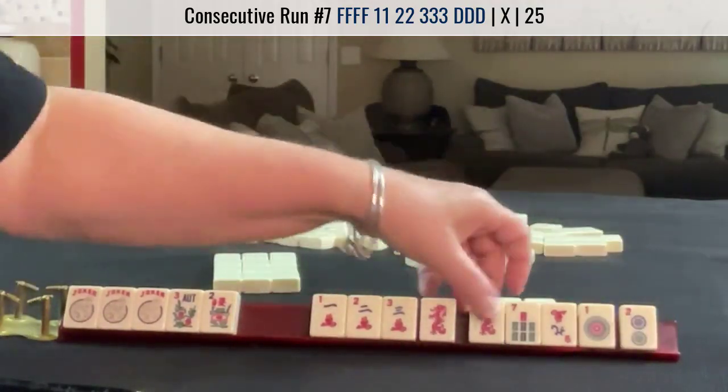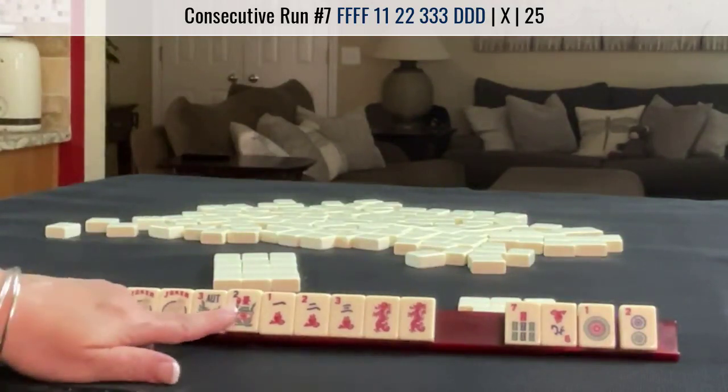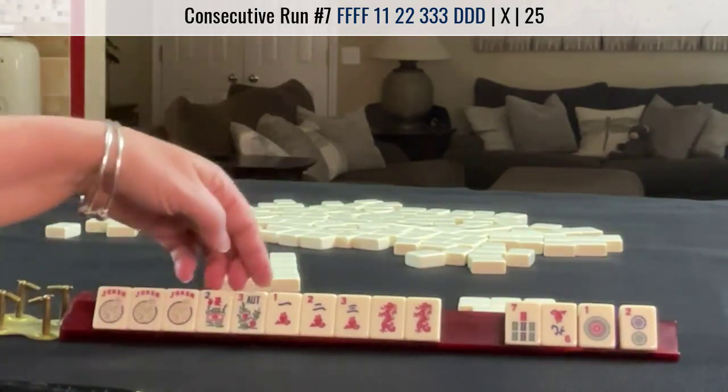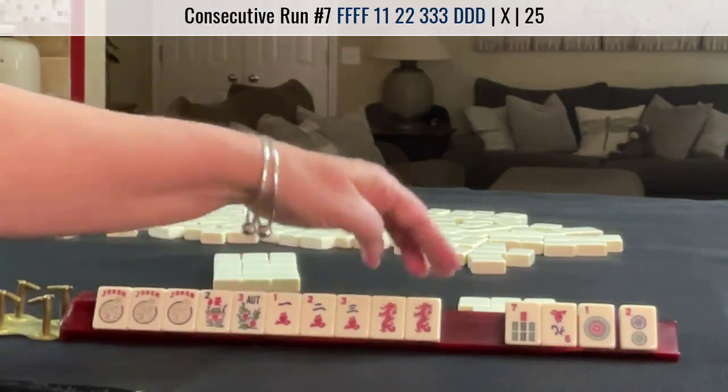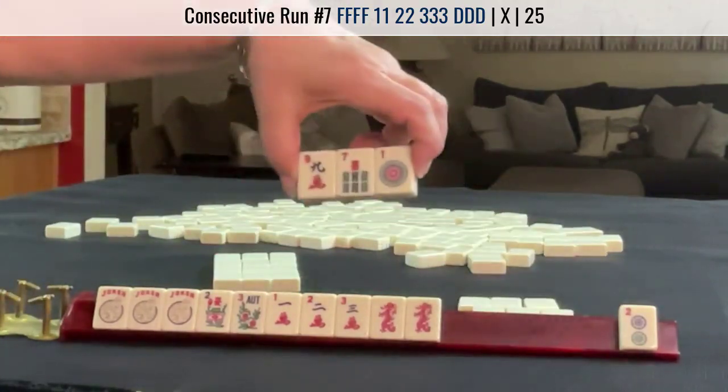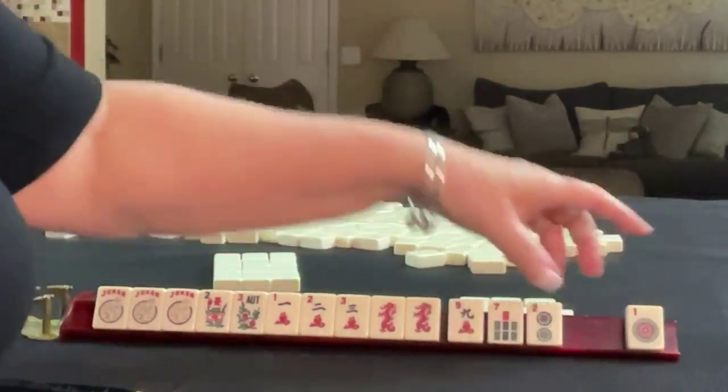I would focus on that dragon hand. Well, we have a multiple here too with our flowers. It's very risky to pass flowers. I think 1, 2, 3 dragon. So let's pass these three. Actually, let's put an even number in there.